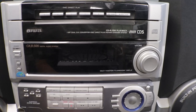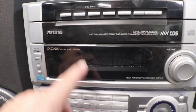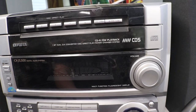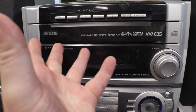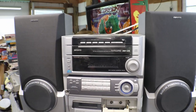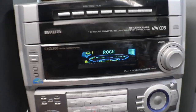Oh, before I forgot to mention, this is a CDR and RW playback, so this will also play your CDRs and your RWs. 1-bit dual DAC converter, disc direct play, rotary changer system. In other words, it has a tray in it that turns from disc to disc. Special, isn't it? Okay, let's have some fun and we'll get her hooked up and see if we can piss off the neighbor. Okay, got her hooked up and plugged in, and this is what's going on.